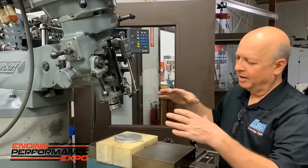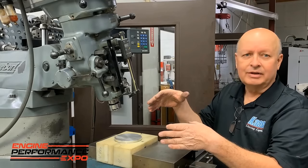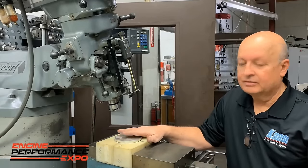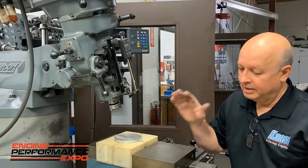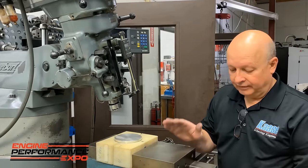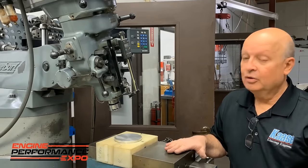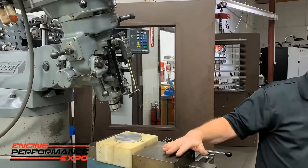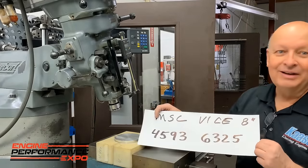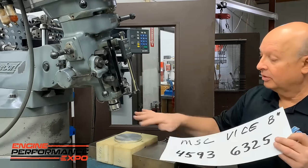Some of the other ones grab the pin and push it sideways, and the pin is often way up high in the ring stack, so the piston is kind of cocked. This is almost impossible to beat. We use this all the time. I looked up a new Kurt vise like this, and it's about $2,000. It's an eight inch vise. Well, I looked up MSC, and they've got one, I'm not going to say where it's made, that's under $400. But it has to be 8 inch to work right.